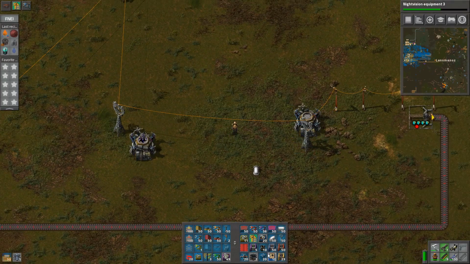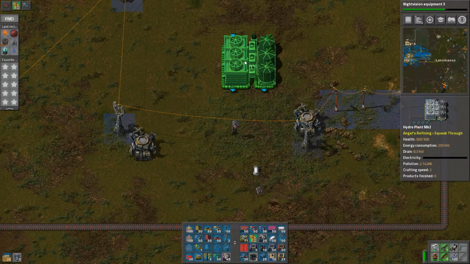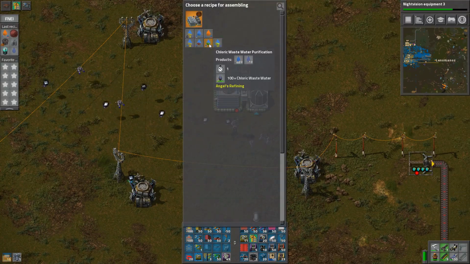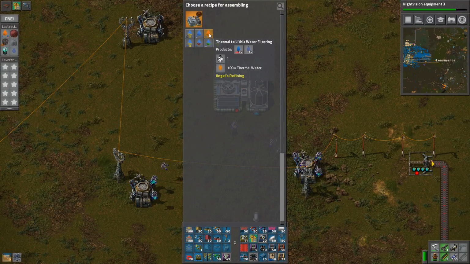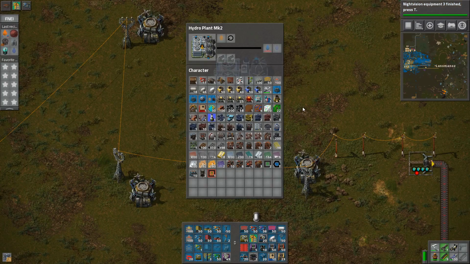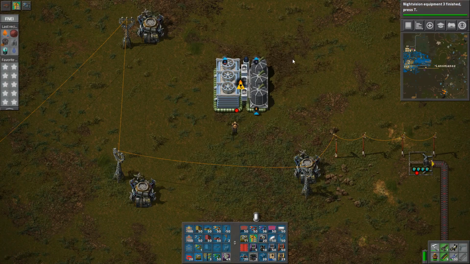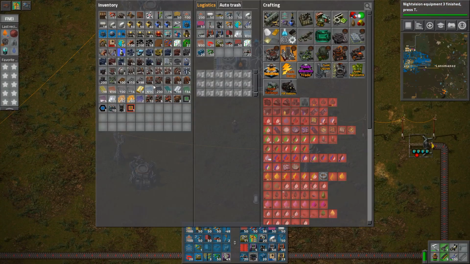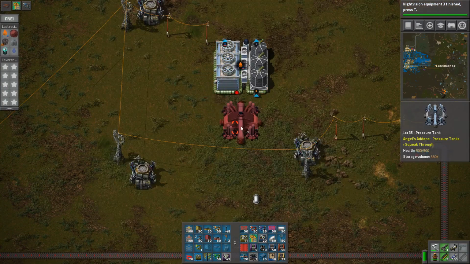And something will come and deliver me some iron. Let's grab this guy. Turn him around. I'm going to place him here. And we are going to be converting thermal to lithia water. We're going to get 2 products. That's interesting, actually. I think that's purified water. I'm struggling a lot with purified water lately. We are using a lot in our ore processing. And things being what they are, I need to generate more.